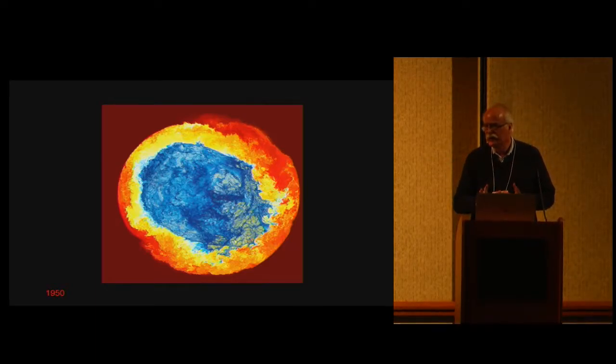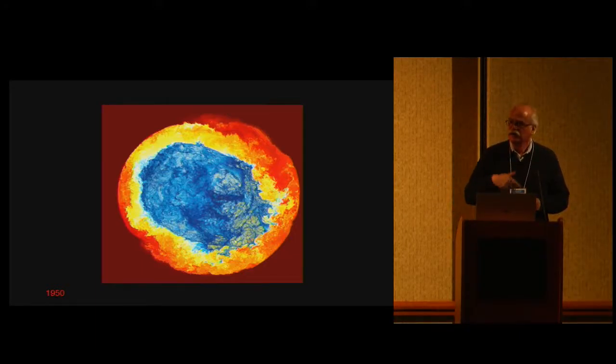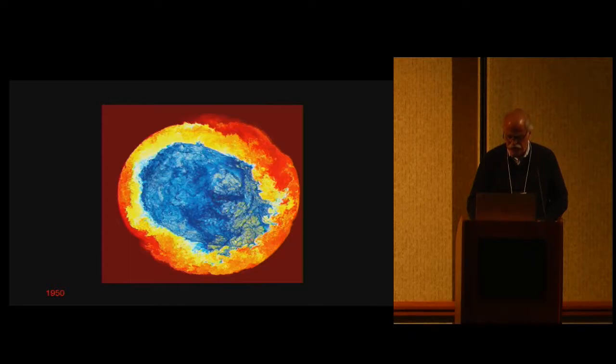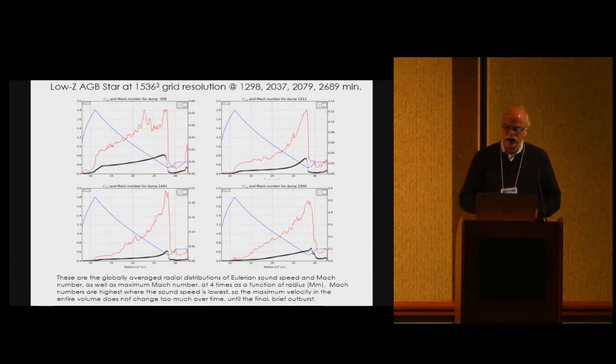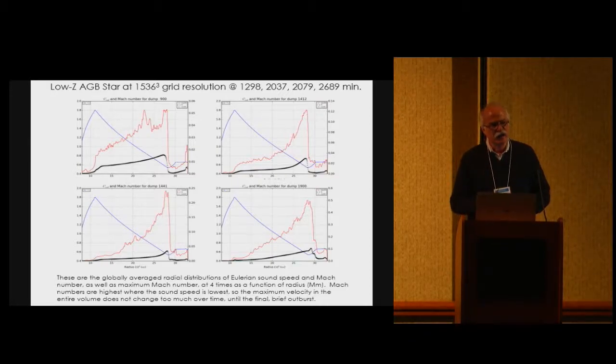And so here you can see the entrainment. This is the concentration and you can see the wave of stuff being brought down. That is a picture of what's going on just as this star is really working into getting going. Toward the end of the calculation, it looks more like this, which is kind of a bigger deal. We have material being brought down in great quantity. At this end, we had to stop the calculation because of this confining sphere. It becomes completely artificial, whereas in the earlier animation there's essentially nothing going on near our outer boundary. The Mach numbers involved here start out kind of on the low side of about 0.05 and work their way up all the way toward the end at Mach 3.